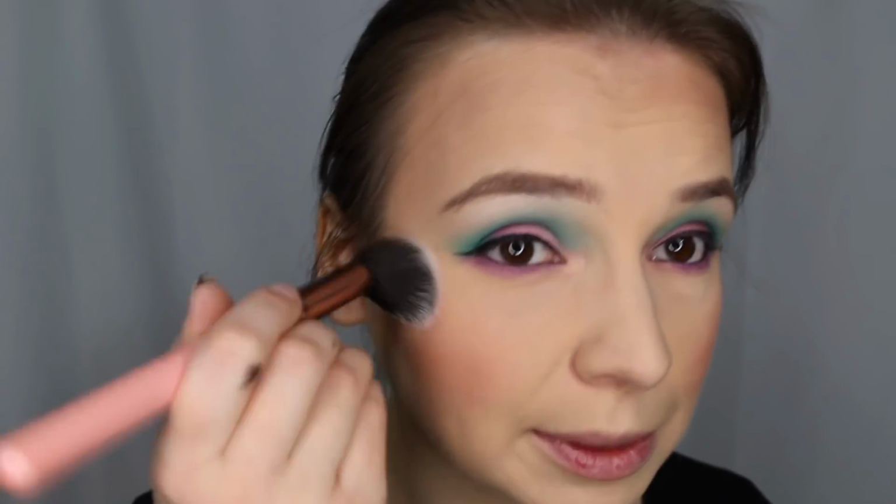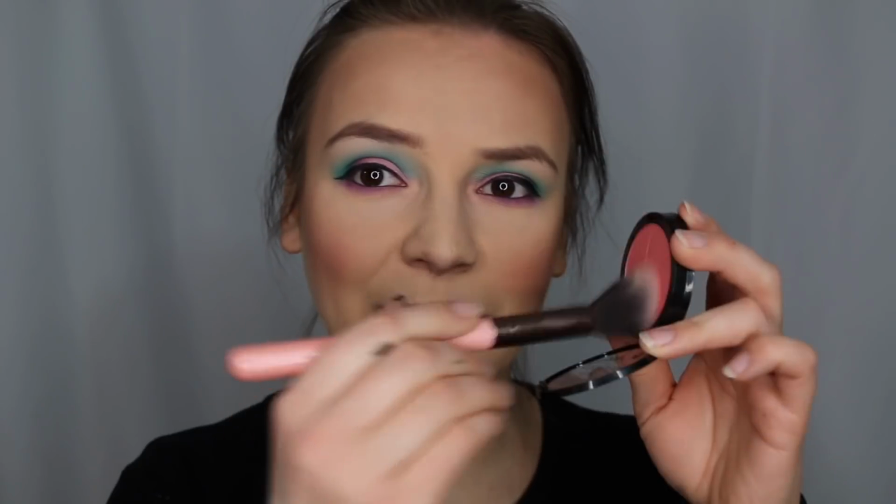This is definitely a very colorful, punchy look. I'm leaning into it. It's a pretty color. Now maybe I'll use it some more. I don't know. It's hard to overdo it, like really rubbing hard. It could be because it's a little bit dried up, and it will definitely blend in once I add the setting spray.